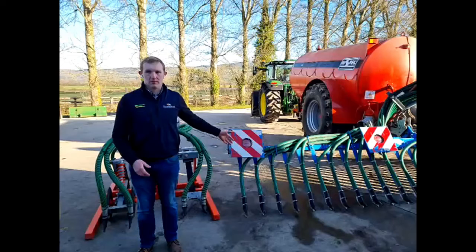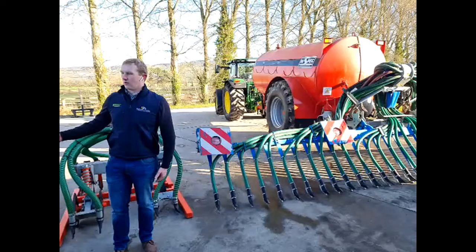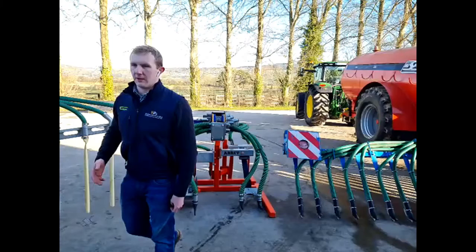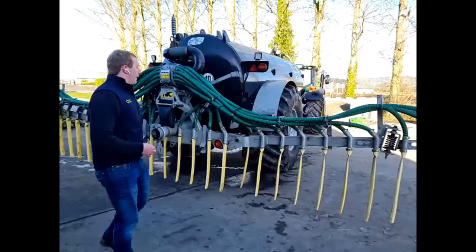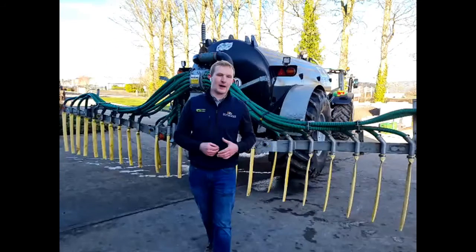As regards forward speed, that Francis covered in his app there, just keep in mind, if you are looking at purchasing a low emission spreader and you're coming from a splash plate, your dribble bar system is going to be roughly, this is a 7.5 meter machine, your forward speed at 3,000 gallons to the acre could be 5-6 kilometers an hour, which is a great increase coming from the splash plate. So your horsepower requirement is going to increase, especially if you're working on hilly ground. You need to be sure that you're able to pull the tank full at that speed in field conditions. Also, on the requirements of the tractor, there's going to be a bit more hydraulic demand compared to your splash plate.